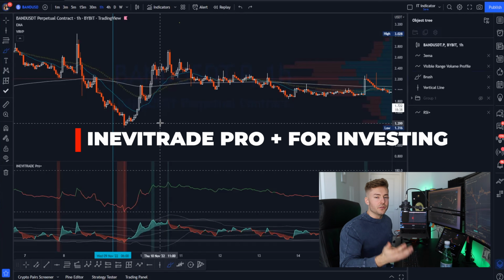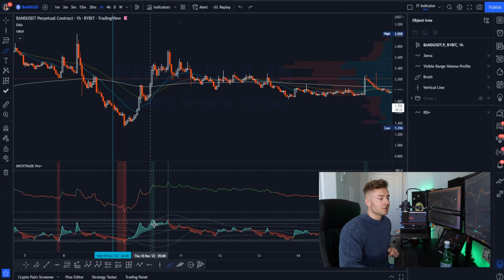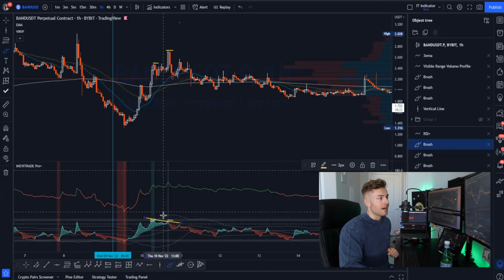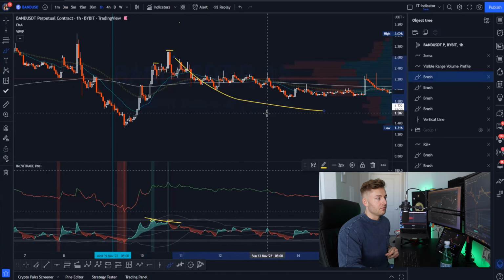And for an example of using this for investing or swing trading on longer time frames, you can see we have our highlight section here, lower price action, higher price action up in this zone, lower highlight level here, giving us that hidden divergence and downtrend. And then we had a meltdown in price of BNB.